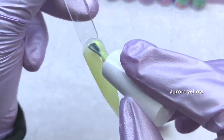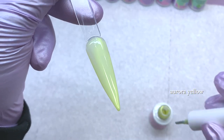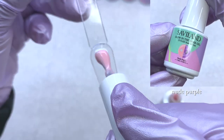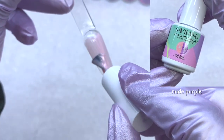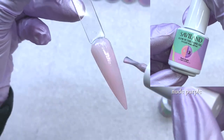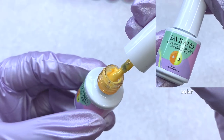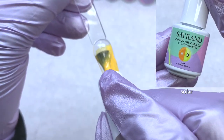I will have all of the names on the screen as well. And then here is the swatch for this first color. I am going to have the bottle in the upper right corner so that you see what color it glows. And I'm also going to swatch it as well. I wanted to do it this way so that it didn't take too much time trying to show them individually. So yeah, I'm just going to let you guys enjoy this part here play out and just enjoy the swatches.